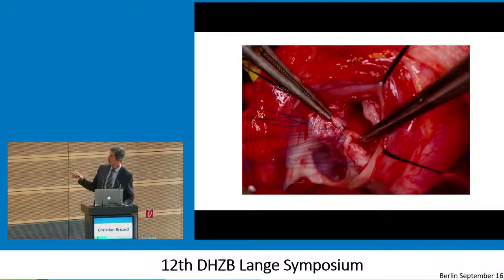Also, here you can see the transfixion of the superior and inferior bridging leaflets. This level is determined by the surgeon. You can choose to septate the common AV valve at this level, but you could do it closer to the left edge, or closer to the right AV valve. So you can create the size of the left AV valve you want.